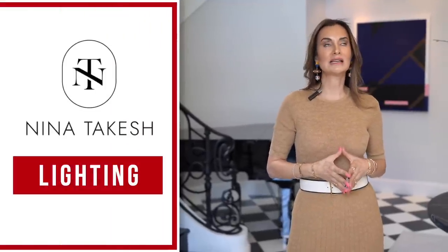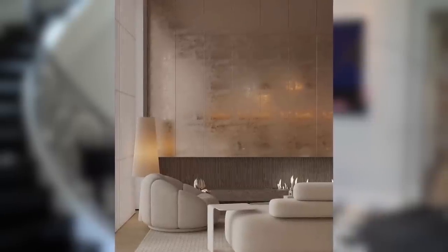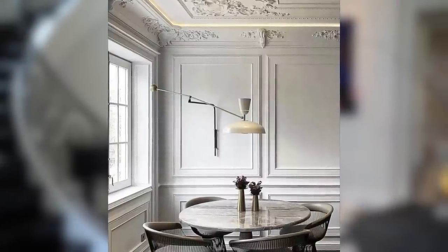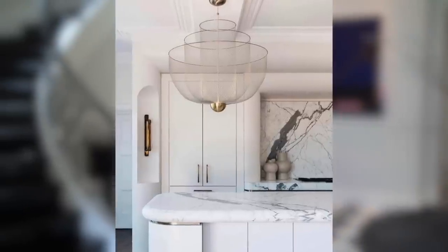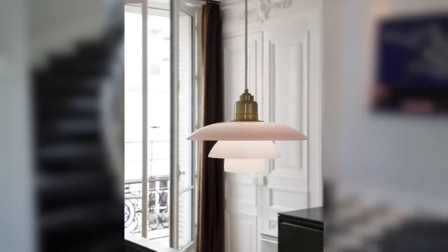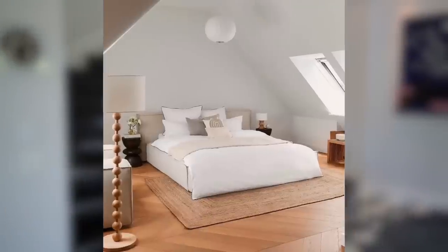My favorite way to update and make a room feel extremely luxurious is lighting. You guys know how much I am obsessed with lighting — lighting can transform a room. We are going to do a deep dive into lighting on another episode covering recessed lighting, LED spotlights, and floodlights. But for this particular episode I want to talk about ambient lighting and sculptural lighting. As you can see from these photos, these small changes can make a huge impact in your space. Bringing in pieces that are really fun and interesting — just changing out a lamp or putting in a floor lamp has a really fantastic and transformative effect.